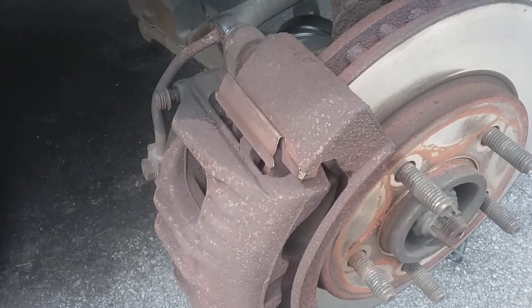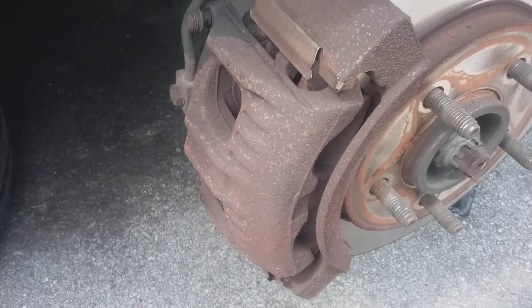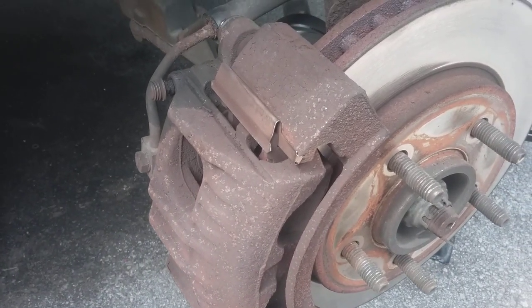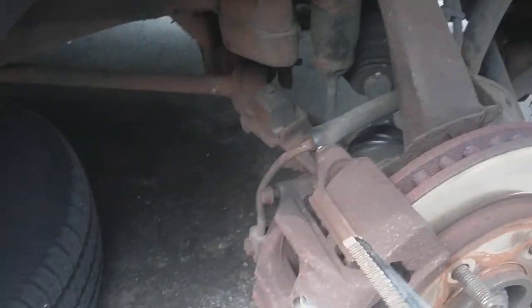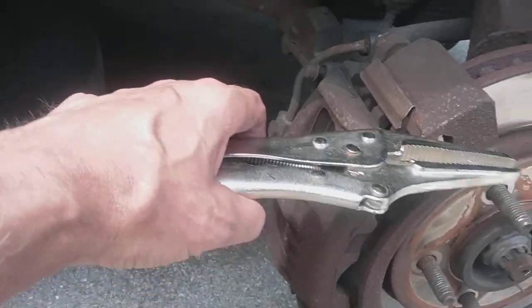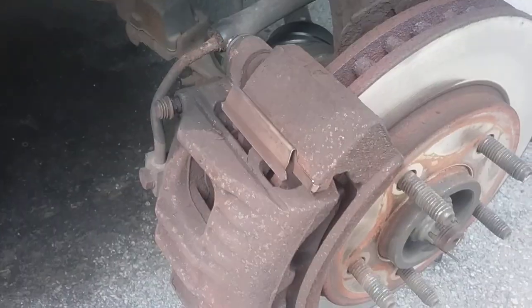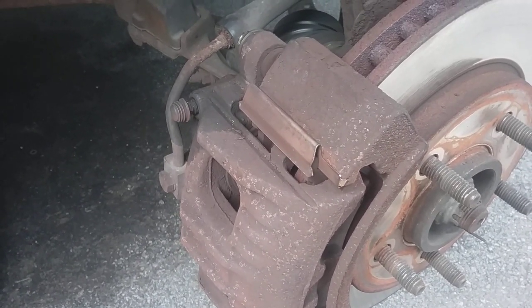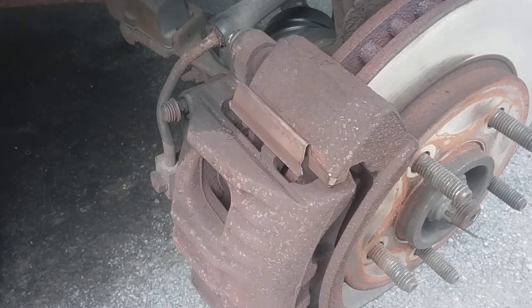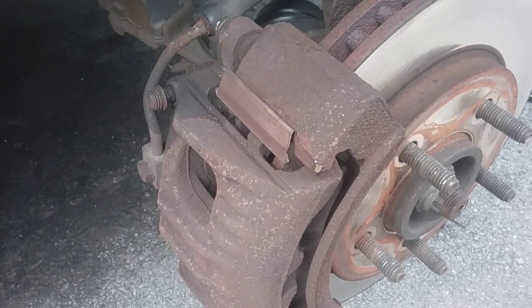Finally, I said to myself, you know, maybe I should just put this all back together and reevaluate my plan. And then it occurred to me, hey, wait a minute. Why don't you just take this vice grip here and just tap this back in place? Which is what I did. Took all of 5 seconds. So I went through all this, yeah, let's call it bullshit, because it is. In fact, I'll go so far as to say stupid bullshit. I went through all this stupid bullshit for nothing.